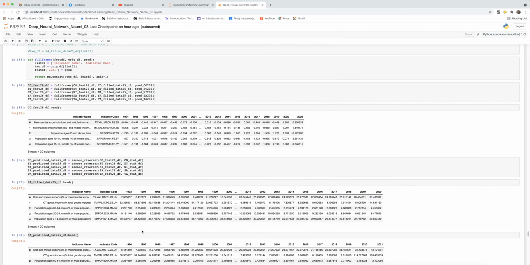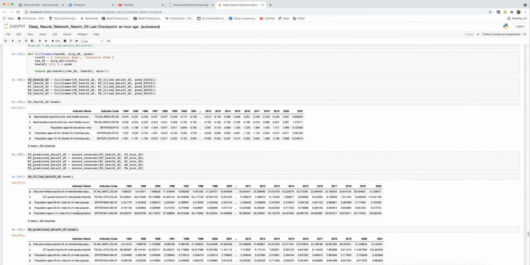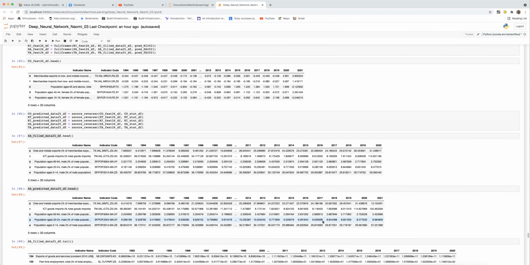Now let's go look at Congo. For 2020, these are the values. Now for the predicted value, this is it. For 2021, Congo in terms of ore and metal exports as a percentage of exportation is expected to export 13.10 and so on.